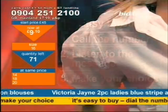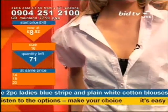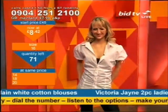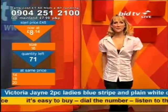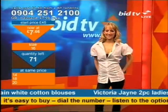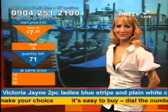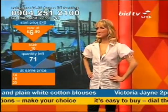The price to get the two-piece is less than a tenner. To get both the white and the striped, less than a tenner. Look at the price — it's still on the move. Dial the number as quick as you can. 100% cotton, machine washable, easy to wash, easy to wear — two pieces. Think about it.